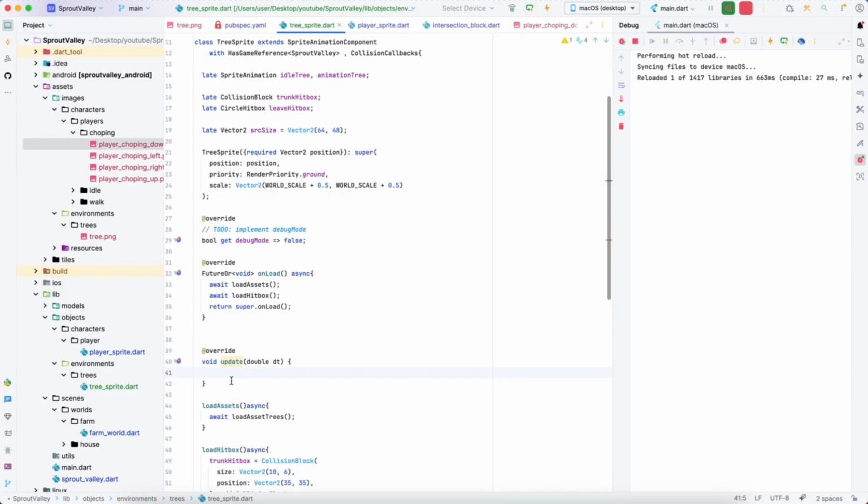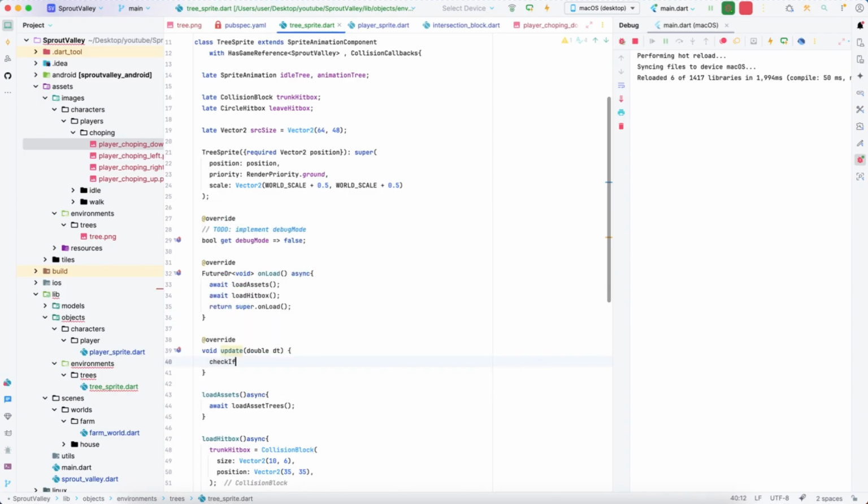Here, the update. I'm gonna create a method to check if the player chop is colliding with the trunk.